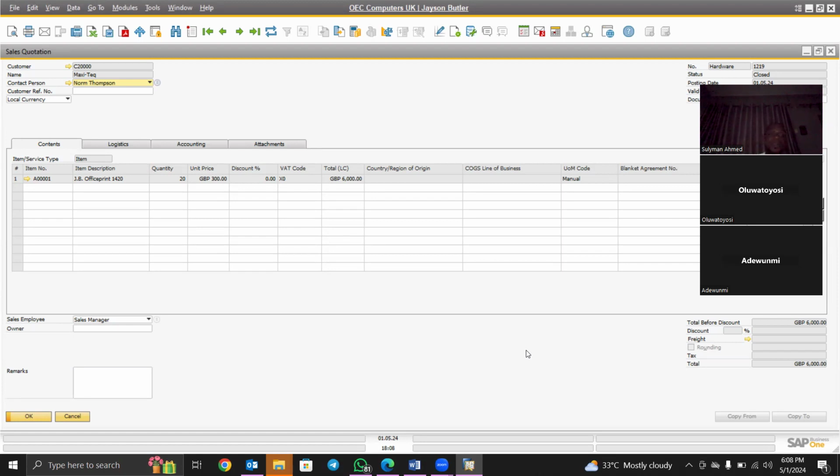Now we are supposed to raise an invoice to the customer for 900 naira because we were supposed to raise an invoice for 1,000, but because the customer has a discount of 10%, automatically we were supposed to give the customer an invoice of 900 naira, but we now raise the invoice to be 1,000 naira.